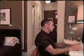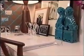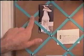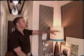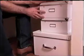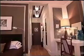I was just sitting at the end of my bed with my computer on a cutting board. And then I was fortunate enough to find a desk that exactly fit into the 4 feet that I had available for a desk. I made these bulletin boards that are custom cut to fit inside the architecture here. Underneath the desk, I just bought these white boxes that match the desk. And they look a lot better to me, and they're a lot more functional to me than just a random file cabinet would have been.